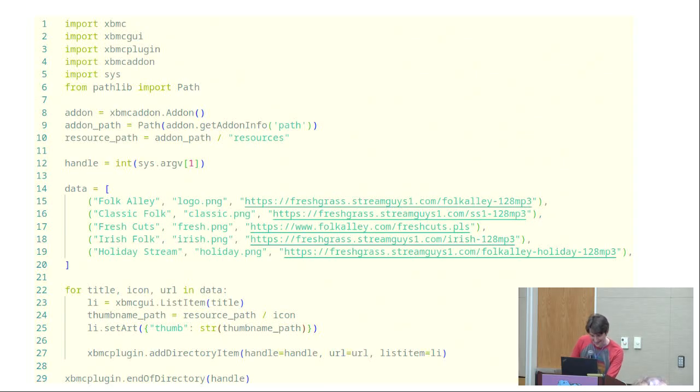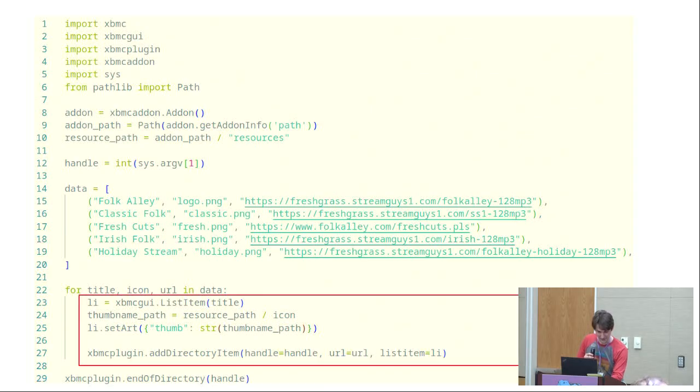So the things to be displayed are the list items. You should refer to the documentation. And the magic is the URL argument. So those URLs, I'm not doing anything with the URLs. I'm just specifying that when you select this list item, you're supposed to play this URL. And with the MP3 streams, it just worked. I didn't have to configure anything other than passing in MP3s to the thing.